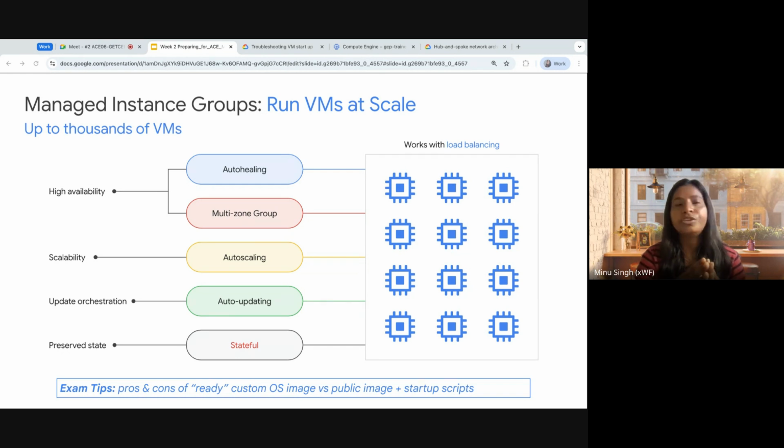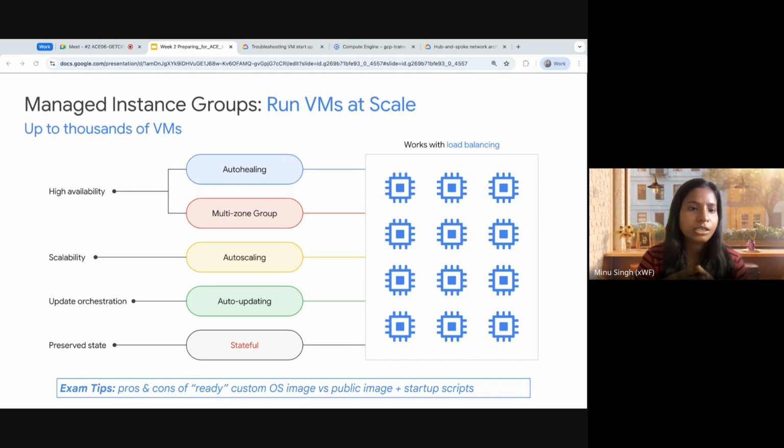With its help you manage all the virtual machines which have the same configuration. Managing means that whenever your application is deployed, auto healing, auto scaling, and increasing the availability of your workload depending upon the traffic are all taken care of by the managed instance group plus load balancer.